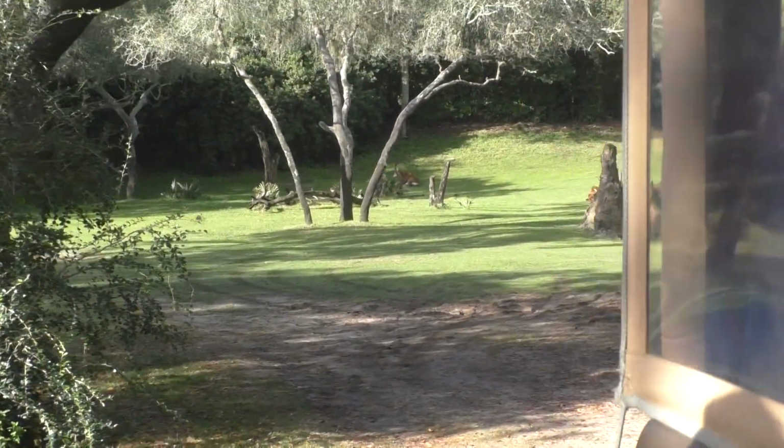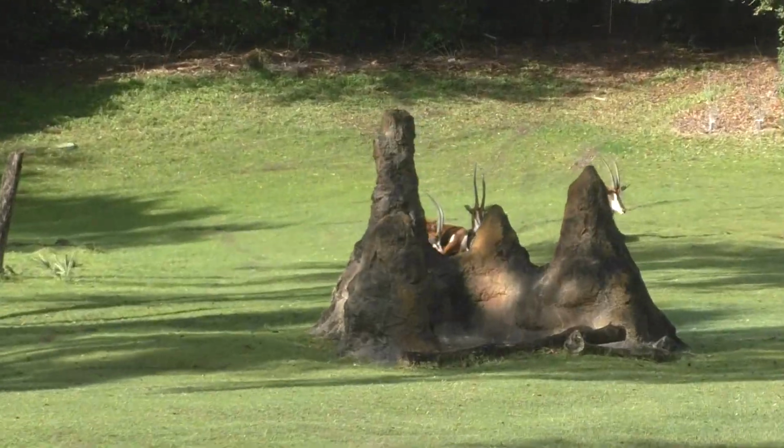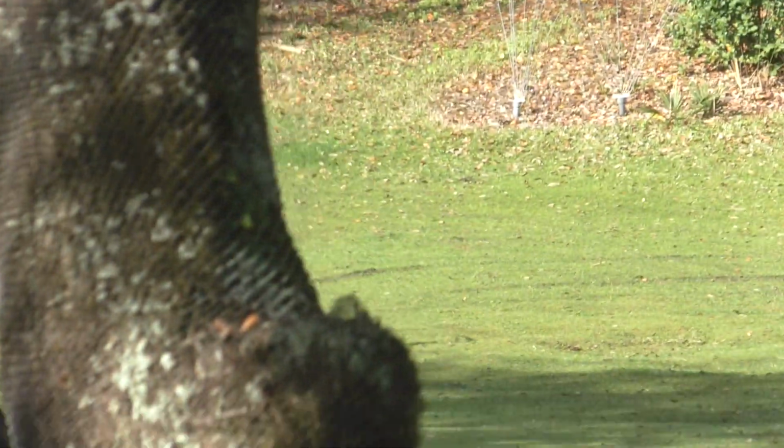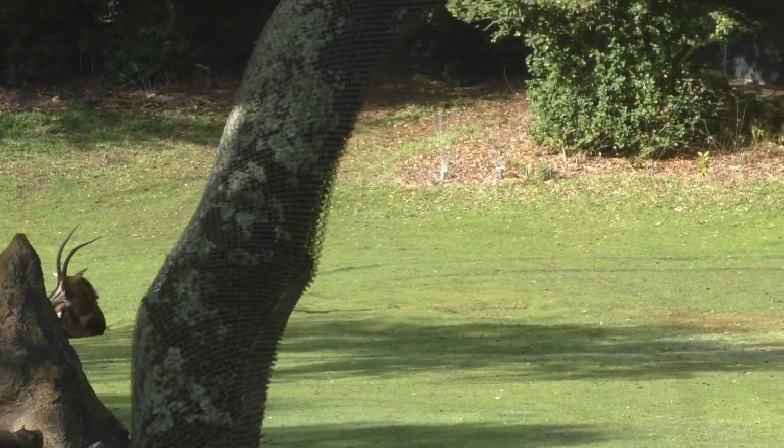Let's move up here, though. The animals are going to be a little bit more visible for us, like one of several giraffes, some sable antelope, and the springbok as well. The sable antelope are tucked into that corner with the dark brown coats. They're the emblem of the Harambe Wildlife Reserve. Very territorial, very protective of one another. You'll see their image quite a bit traveling from our village here today.